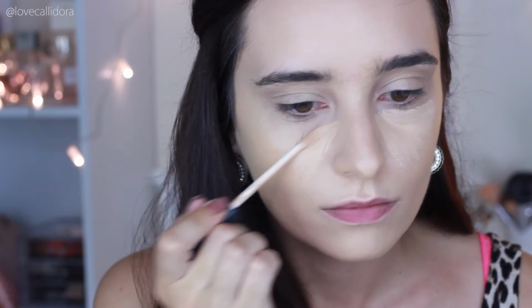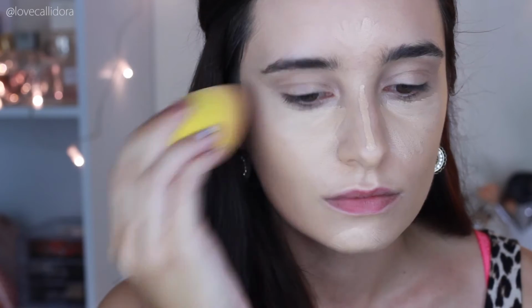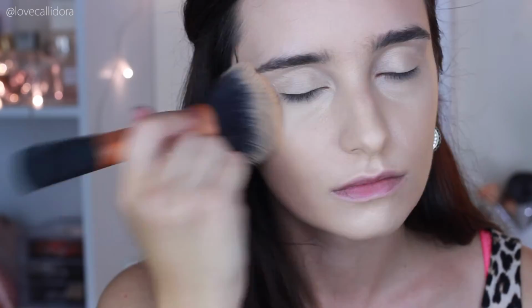Then to highlight underneath my eyes, I'm using my NARS Creamy Concealer, and I'm also applying some on the bridge of my nose, forehead, and on my chin. And if you haven't already noticed from some of my other videos, I love doing my base before moving to my eyes because I just love having a clean and fresh looking face before my eyes. And now I'm just setting it all in with a Real Techniques fluffy brush.